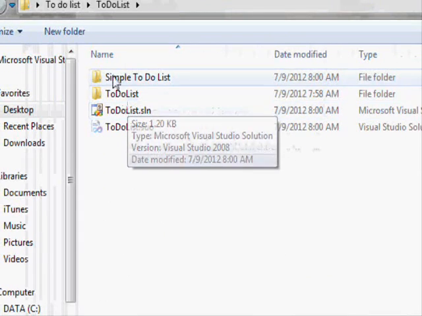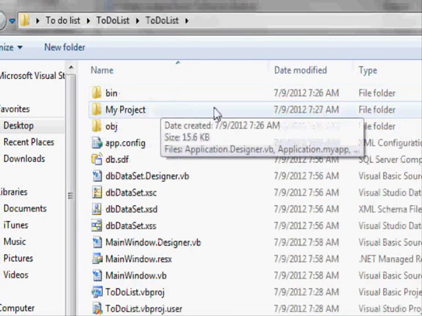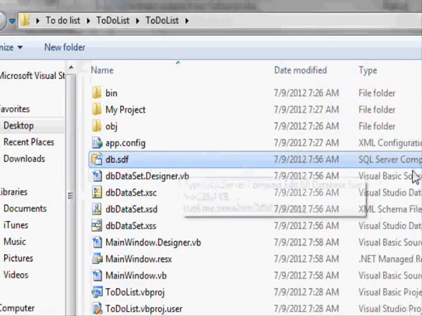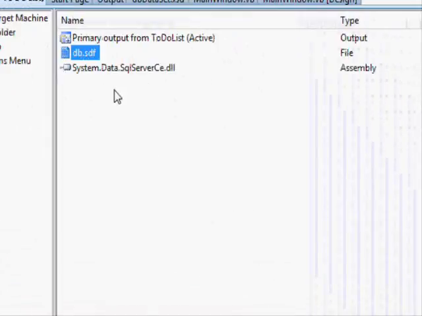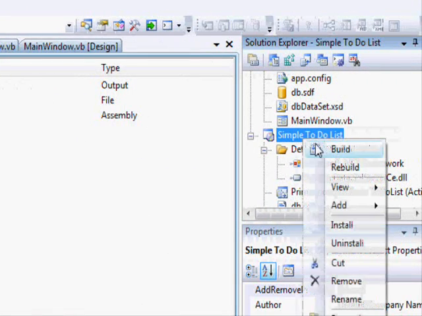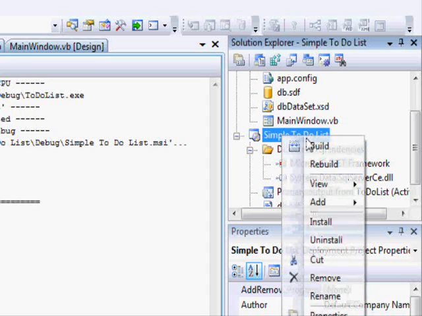And here what I need to do, go to desktop. Where's the application? This is the to-do list. And this is db.sdf. This is the database. So I'll open, it's here. Now let's see how this goes. I'll build this one.